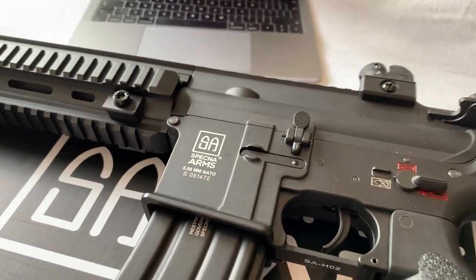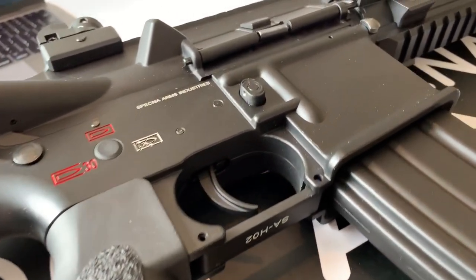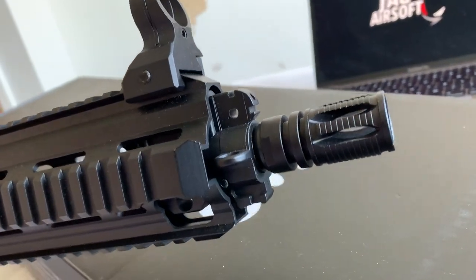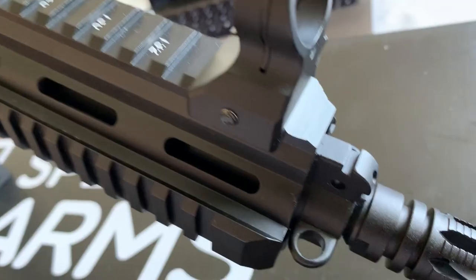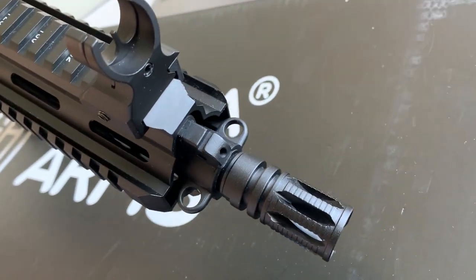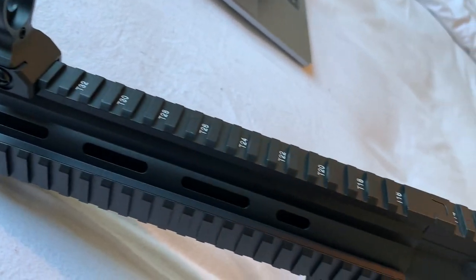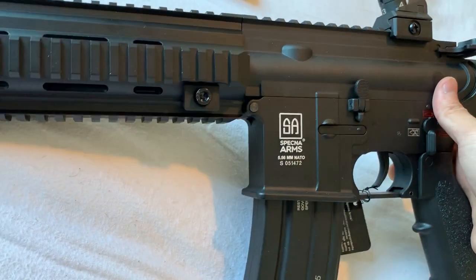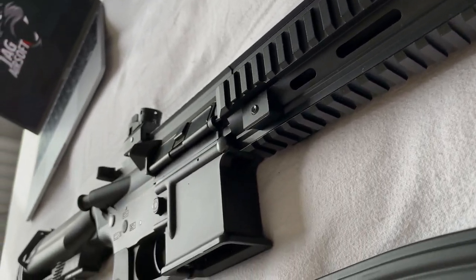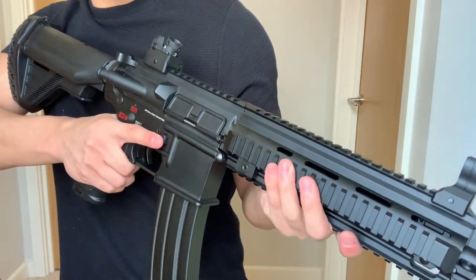I think it's a really good-looking gun, I'm a big fan of it already. The flash hider at the front is actually removable - it's 14mm counter-clockwise, so if it's not to your liking you can take it off and put a suppressor, tracer unit, whatever you want on there. There are also two sling points at the front, and both the sling points and the flash hider are actually made of metal. We've got a 9.5 inch RIS-RAS rail handguard, and it's monolithic running 15 inches across the top so you've got a decent amount of rail space.